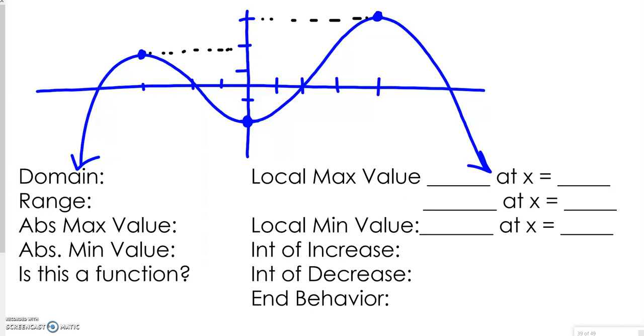So here we go. We're looking at a graph, and there will be a graph on your quiz that you have to analyze. So let's look at the first thing, that's domain here. And we're going to think about, is there a start and a stop to the values of x that could be along our graph? And it's going to be an interval, so it should just be two numbers, a starting point and an ending point that are x values, that we can see x values at.